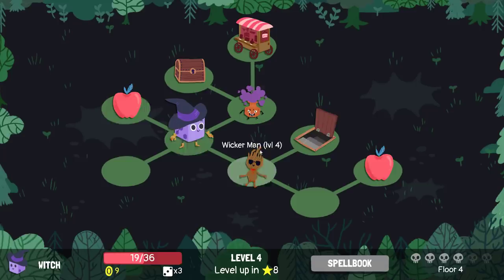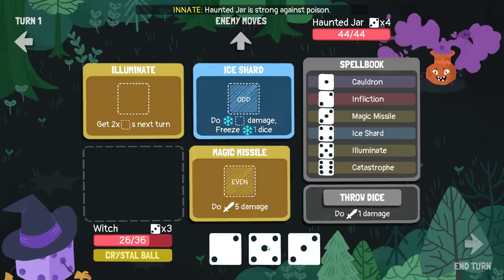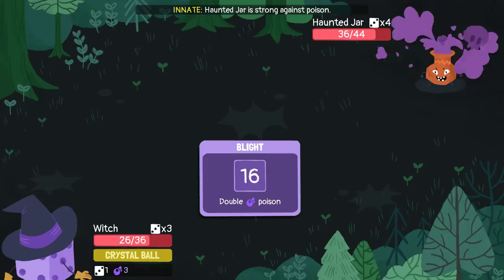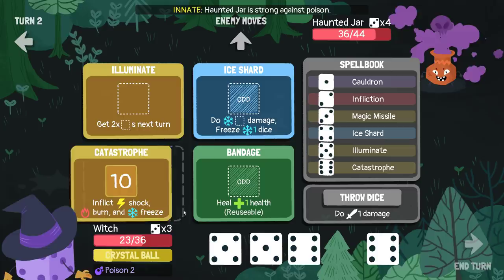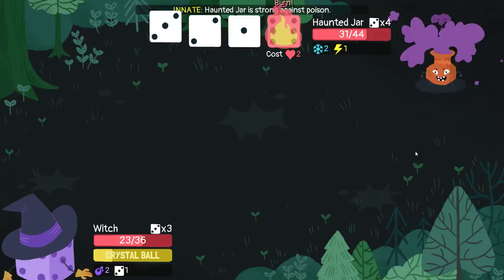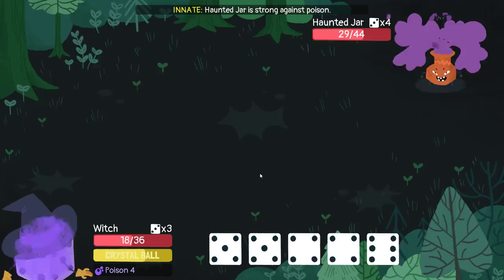Definitely doing that now because we have to fight the Haunted Jar. Poisoning is going to be good against him. Freezing is going to be really good against him because we cannot deal with his double. We can't let him blight. Kind of needed to roll a 4 there. But you know what? We take those. They're not great, but we take them. Of course he gets the 6 just fine, though. It's not going great. Not going the worst.